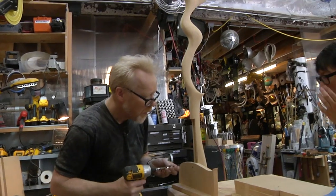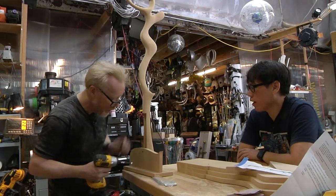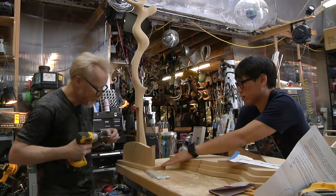Adam, what are you making here? I'm making a stand so I can paint this with primer and let it dry. That's the basic gist of it.